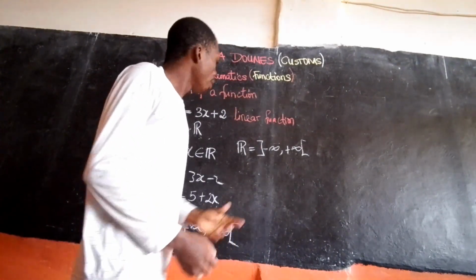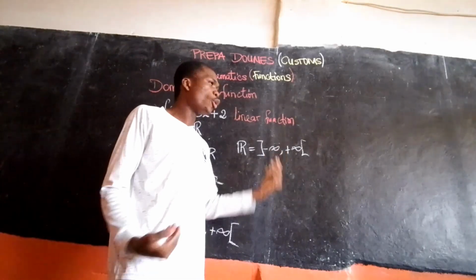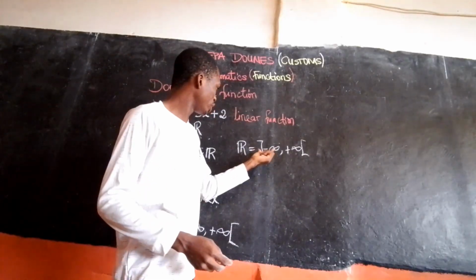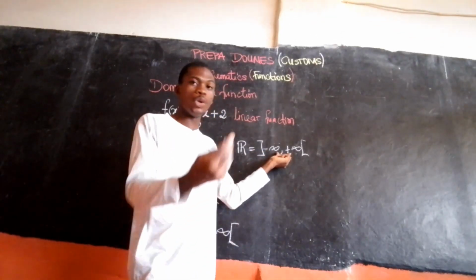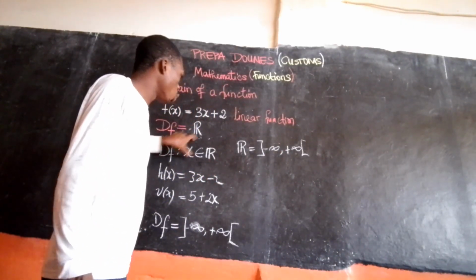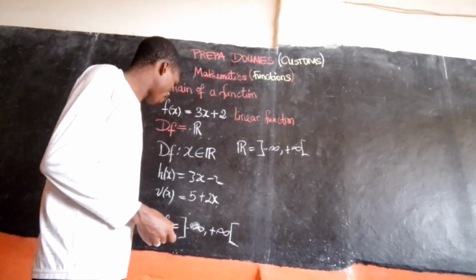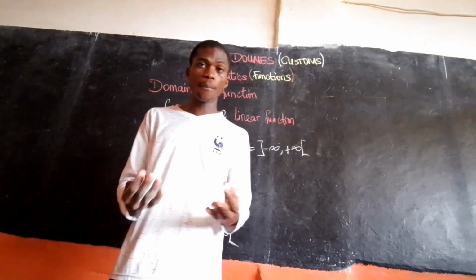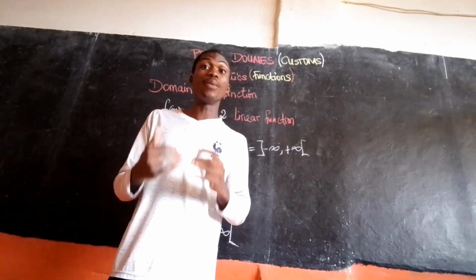Now, I am presenting this to you because you may have MCQs, multiple choice questions, among which this could be the correct answer. So you should not just know how to write a domain, maybe like this or like this, but you should also have in mind what this actually means. However, this is it for the domain of a linear function, and I hope you understand what a linear function is and what the domain of a function is.